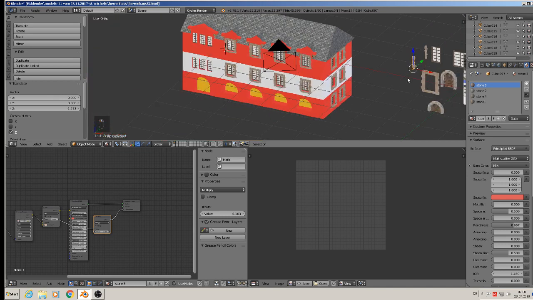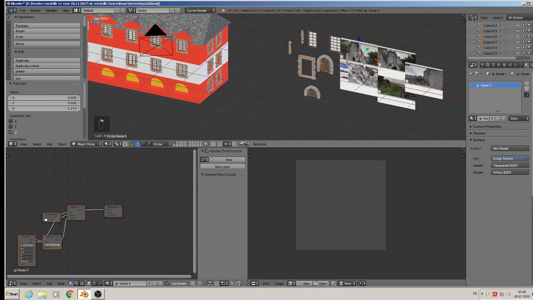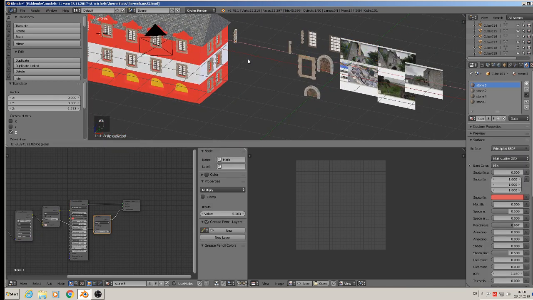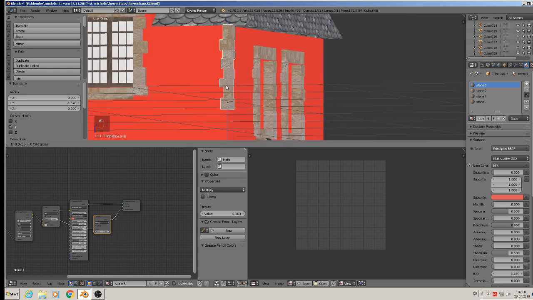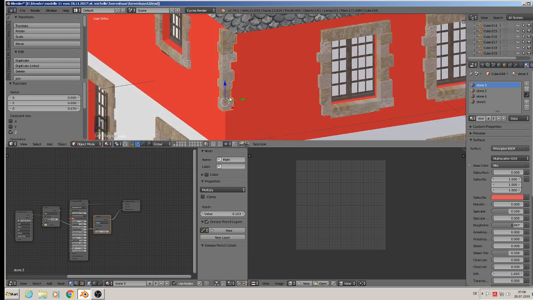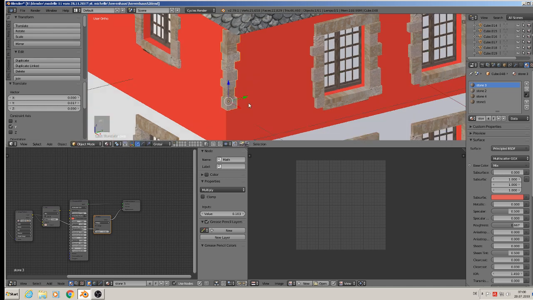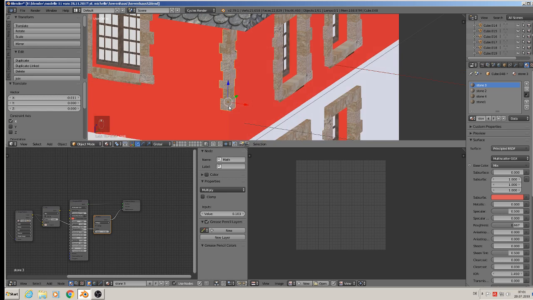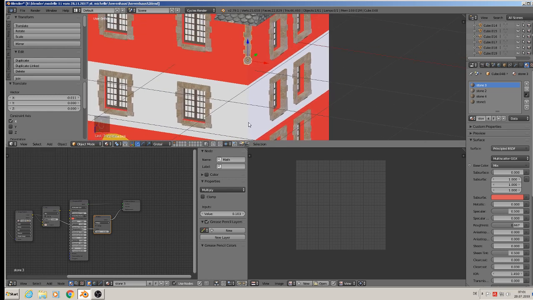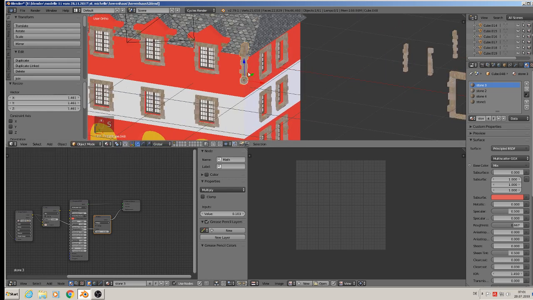Then we have here the side stones. So Shift D, bring one there. And then simply scale it up to size that fits with the stage there.